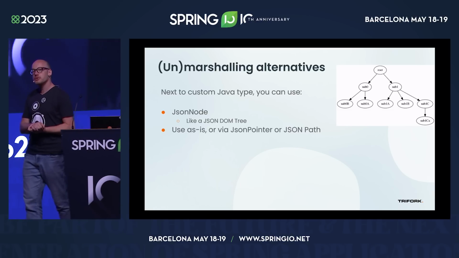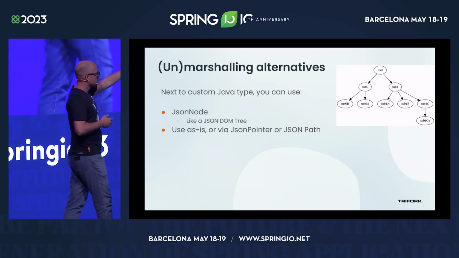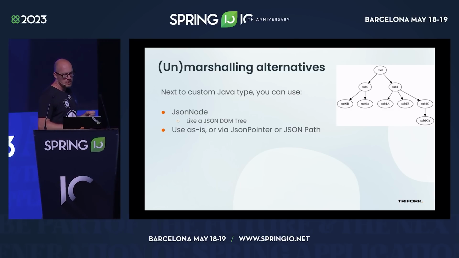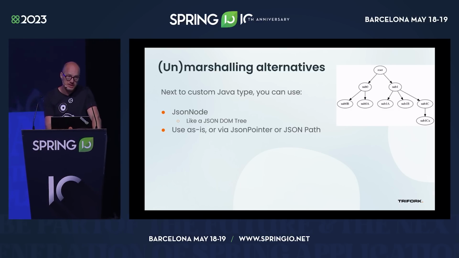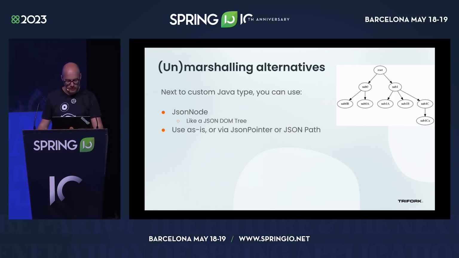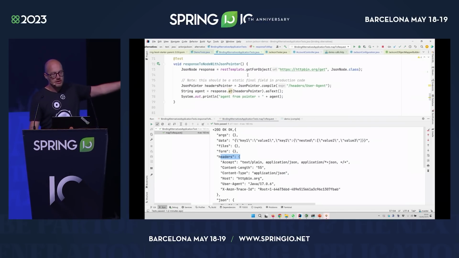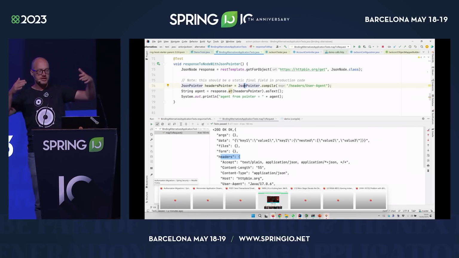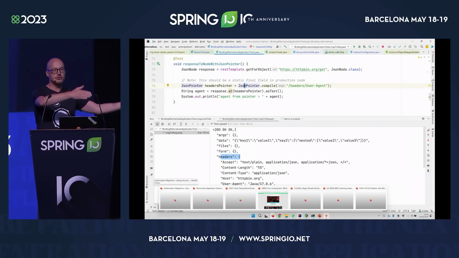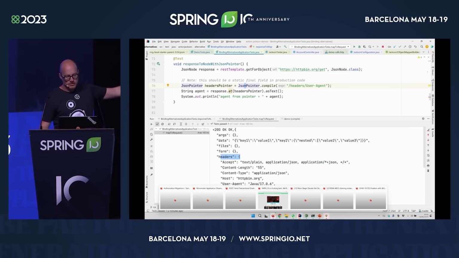So, turns out, there are other options as well. What you can also do is use JSON to unmarshal to a JSON node. And a JSON node is really just like a tree structure. You can use that as is, but that's not the typical way to do it. You can actually consume it through two APIs: there is a JSON Pointer API and there is a JSONPath one. So going back here, let me quickly show you that. What I have here is a JSON Pointer type. This is included in JSON itself. And JSON Pointer is a really simple spec that allows you to point to an individual node in a JSON document. This thing is thread safe.